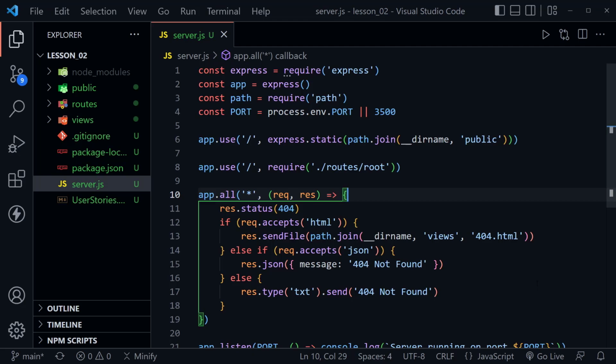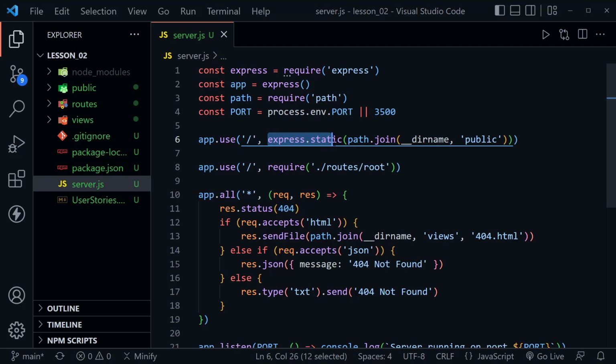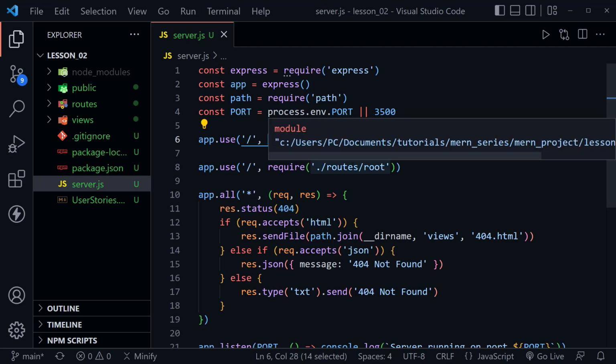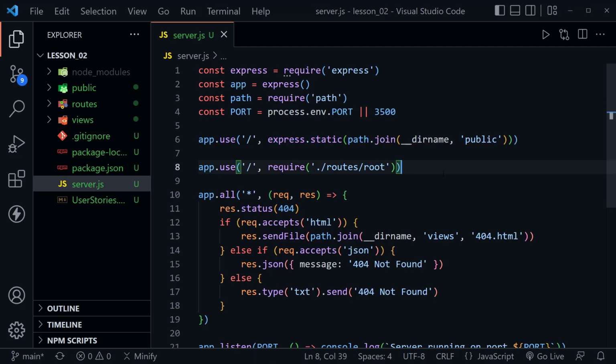Again, we're in that starter code, which is the completed code from lesson 1 already. So we already have our server set up, and now we're going to add middleware. We've already added one piece of middleware that we really didn't discuss, and that was built-in middleware. Express.static is middleware, and it's telling our server where to grab static files.